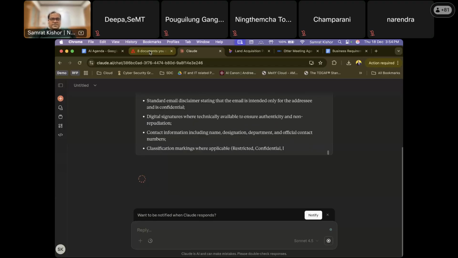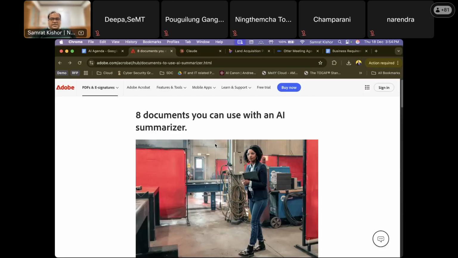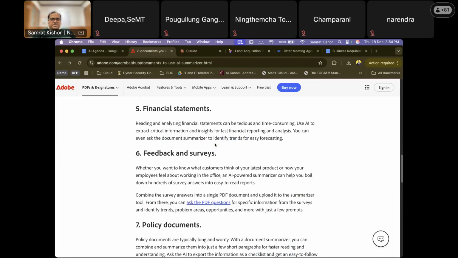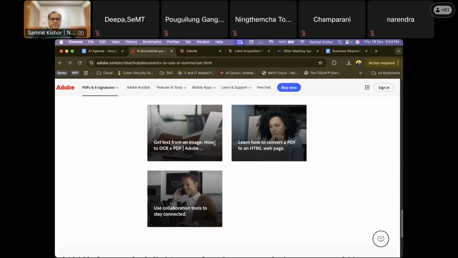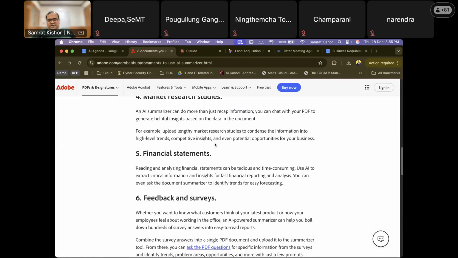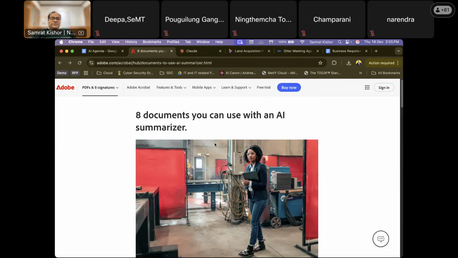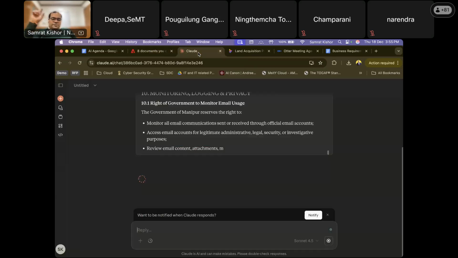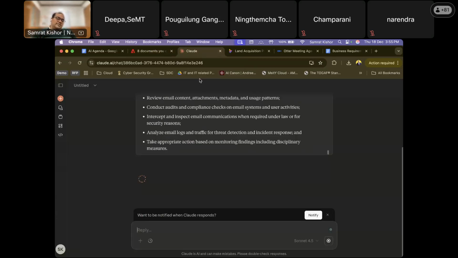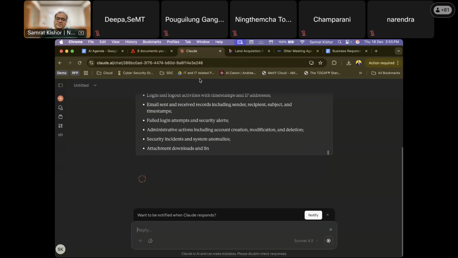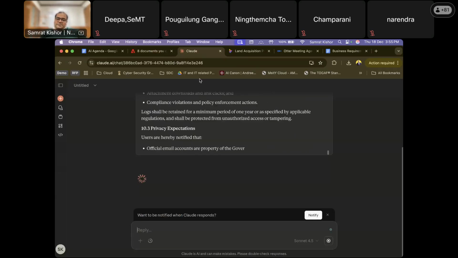Quickly on summarization. I have started using PDF summarization by Adobe. It's a great tool to be using, and again, it's a subscription that you have to buy. But once you have it, any PDF you open, you will get a summarize button on top. So it's very easy to summarize PDF documents.